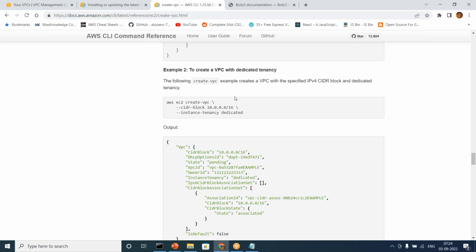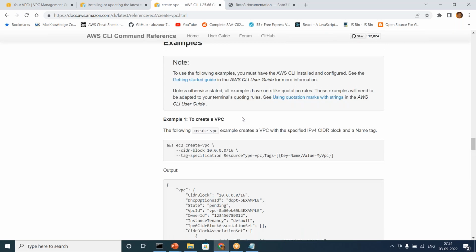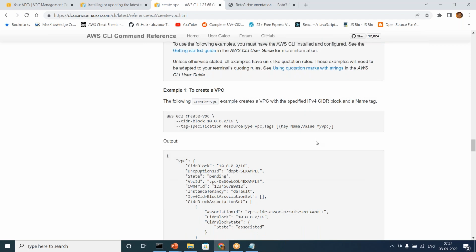To create this one with dedicated tenancy, and this one is to just create a VPC as specified. This one, I don't know, is not working. Why is that? Did we miss something?